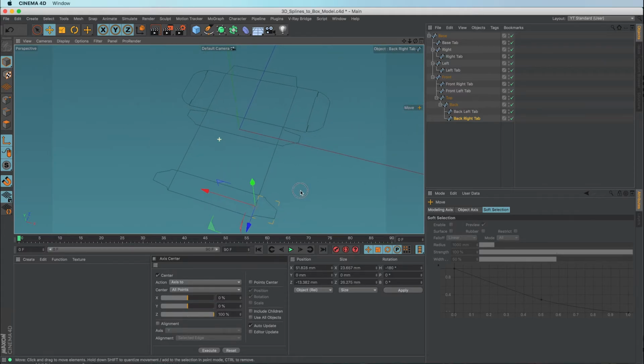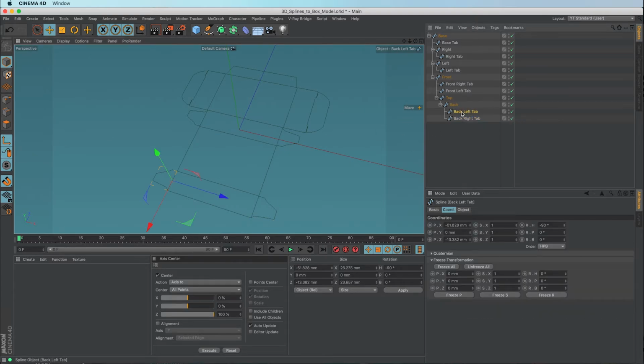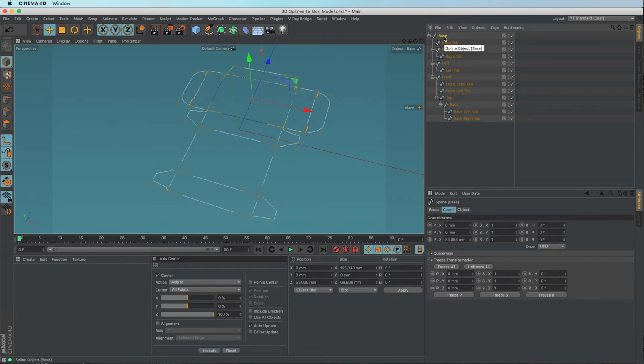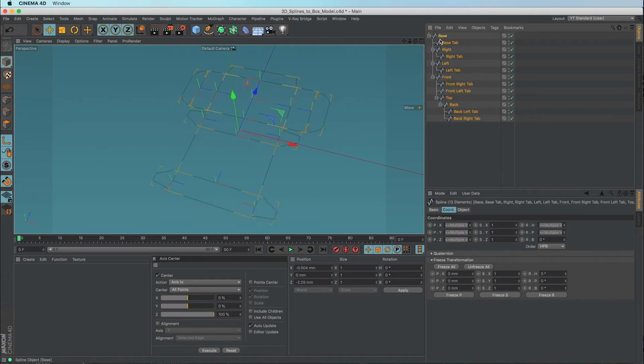Right, now let's click back through them and just make sure we've got them all facing the way we'd like. So, blue axis pointing towards the panel that they come from, red along the line and green straight up. Right, hopefully we can select everything except the base, which really doesn't matter too much, and then go freeze all, which will give us the zeros in our little box here, which is great.